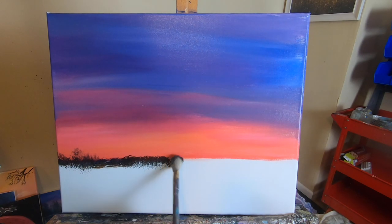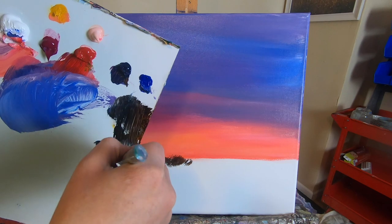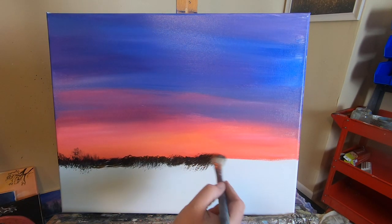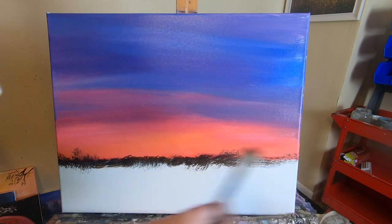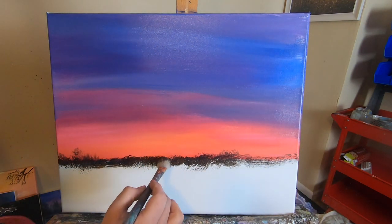So I'm going to go ahead and, with this mop brush, I'm actually using a mop brush, I really like the effect that it gives me when I put in distant trees. Just really soft little details of some distant trees back there. Nothing too detailed.